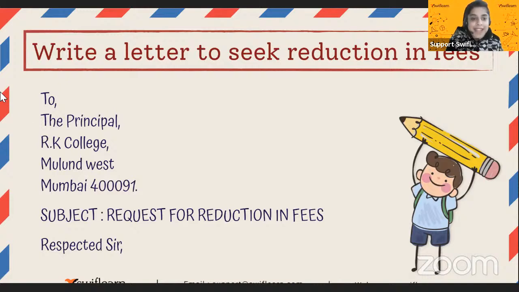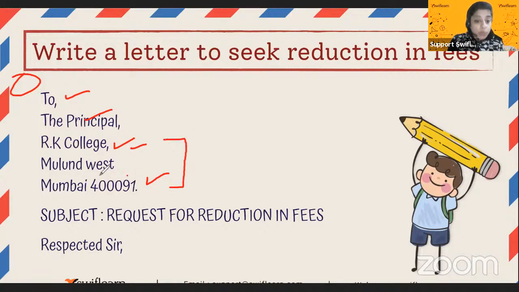Okay, so let's start and see how we write a letter to the principal to seek reduction in fees. This is the left hand side of our letter. What do we write on the left hand side? To the principal, RK College, Mulund West, Mumbai. This is the complete address along with the pin code.